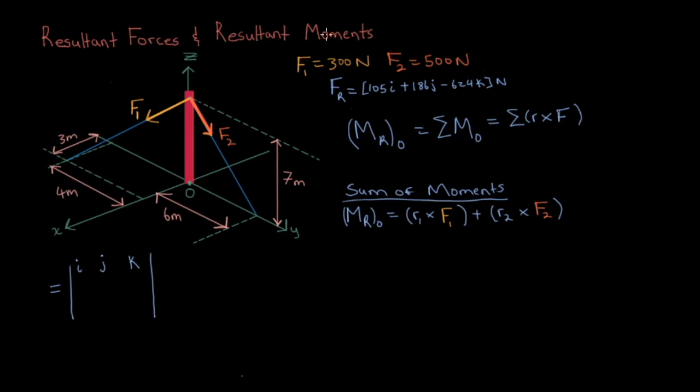Now let's put in our table for R1 cross F1. Now let's put in R1. What exactly is R1? Well, it's the distance from the origin to where the force F1 is applied. As you can see, it goes straight up 7 meters on the z-axis from the origin. It has no x or y direction. So R1 will be 007. Then we'll put in our vector for F1 which we previously calculated to be 105i minus 139j minus 244k.